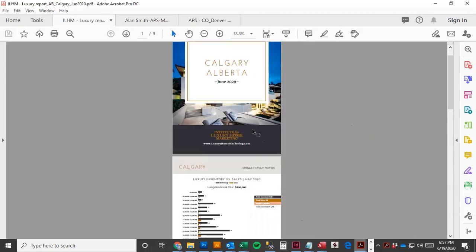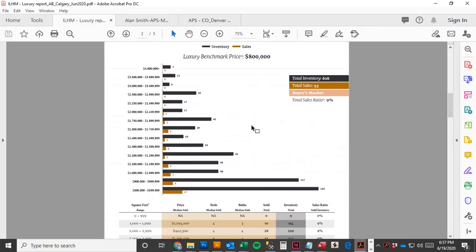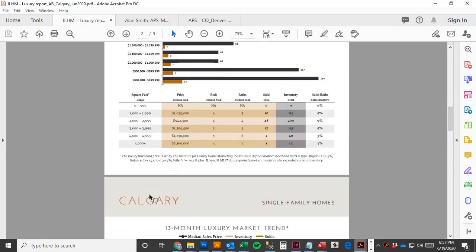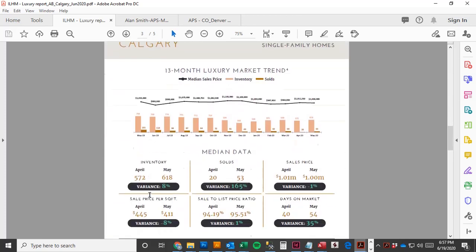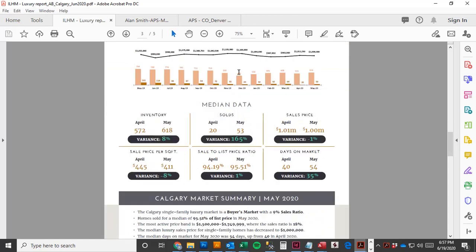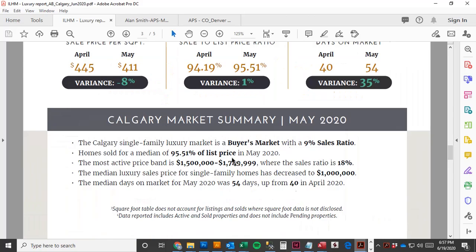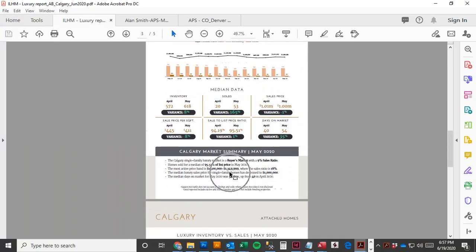So the reports that it produces look like this. As we were looking at before, it's price charts and square footage charts and trend charts, and then differences. And one of the other cooler or more impressive features is that it'll actually write these statements. It'll use the data to create written English for the reports.